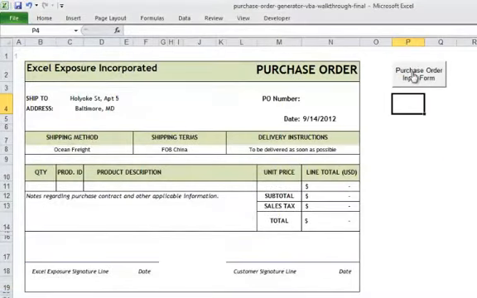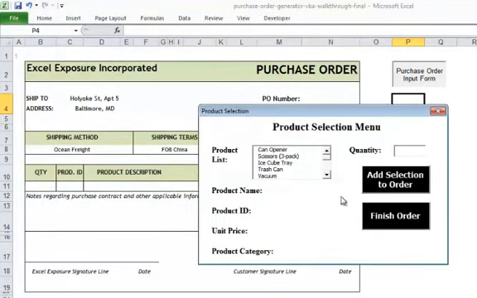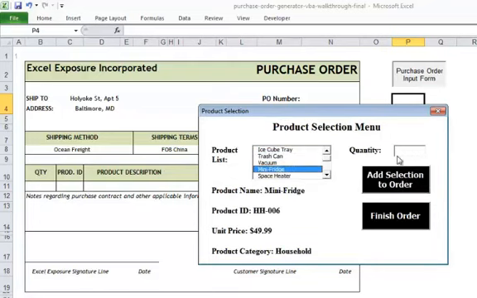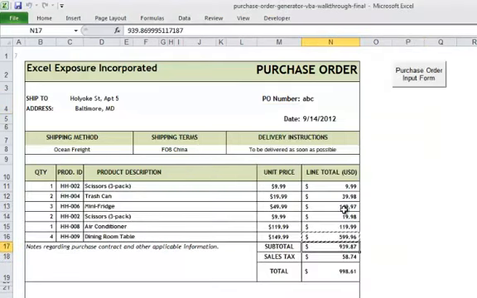So within our purchase order, we'll create a new form here and just give it a random name. We'll add some items to our purchase order, and you'll notice you won't see anything going on in the background because we've turned off application screen updating. If you commented out those lines of code, you could actually see items being added to the purchase order here. And we'll make sure we add more than 5 just to confirm we can add as many as we want. Should be 6, and then we'll finish our order.